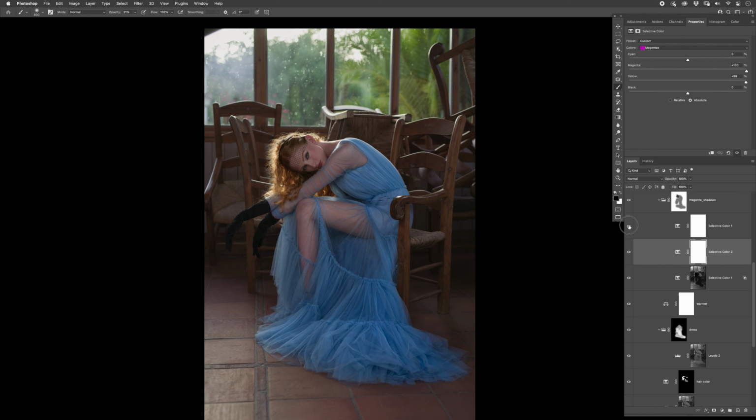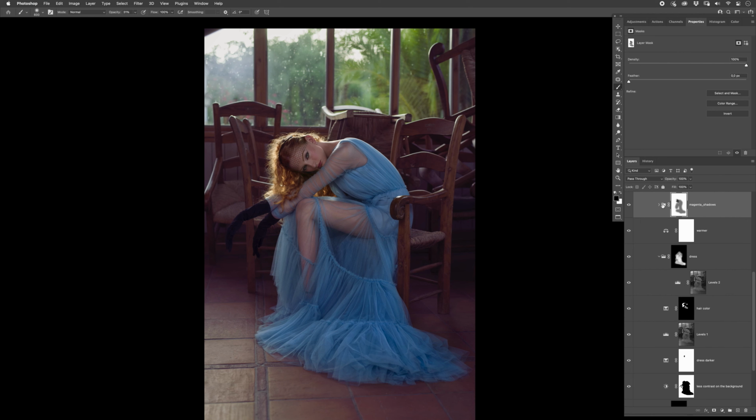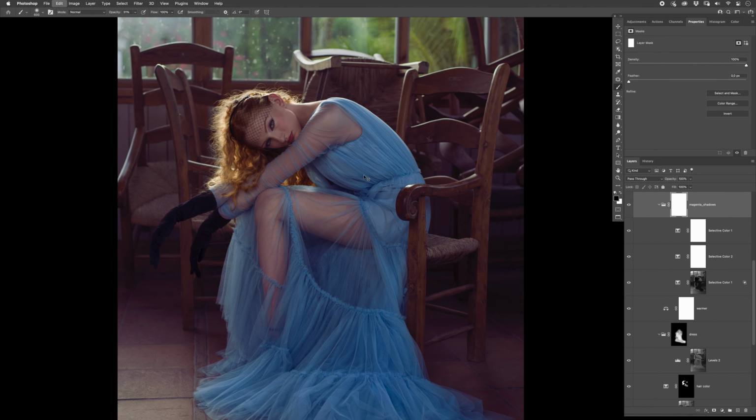This is playing with magenta. And this is again selective color and black. So I added more and more. And then at the end, I put all this magenta in my shadows in a tiny group. And then I removed it from the model because I thought, let me show you, I thought it would be too much. Let me see. Yes, it would be too much on her body, on her face, on her dress.